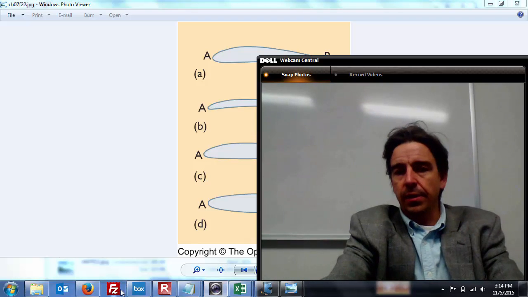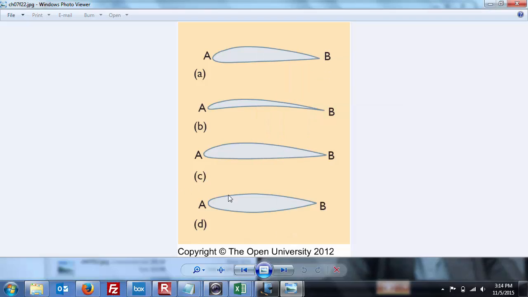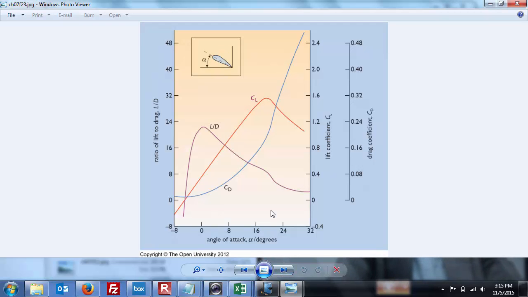To get some lift at a 0 angle of attack, this bottom one will not give it to you, because it's symmetric. That same air molecule that started out at the front, that pair, they come together at the back, and the pressure is the same on the top and bottom. But if you have a symmetric blade and you want to get some lift, one way to do that is by increasing the angle of attack, and it's given here as an alpha.